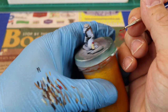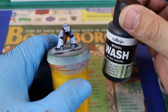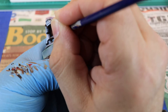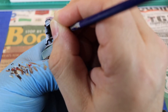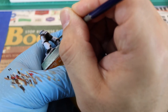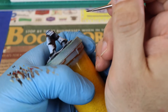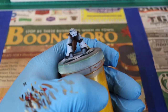All right, time for panel line washes. I use Vallejo wash right there for darker vehicles, but I use it in combination with a little bit of paint and a lot of water so it can flow easily. And I just line detail everything. I've been doing this because a lot of people have been mentioning in my videos that some of my models in general can benefit from a wash because the contrast of the lines isn't there. So this is the method I want to use, and this way I can bring up that contrast.